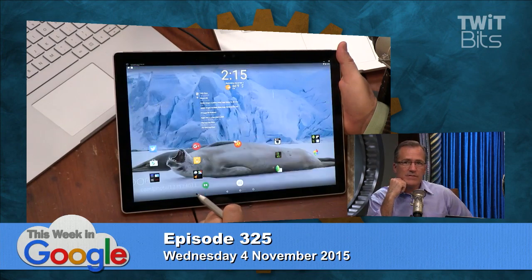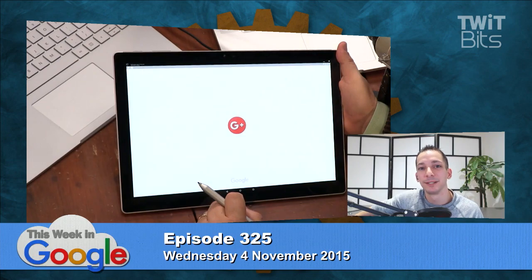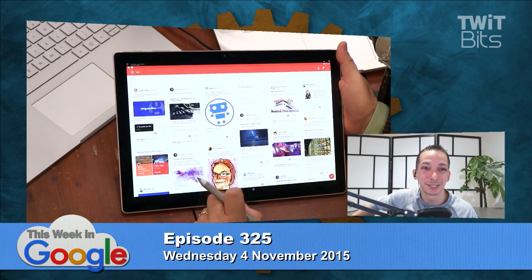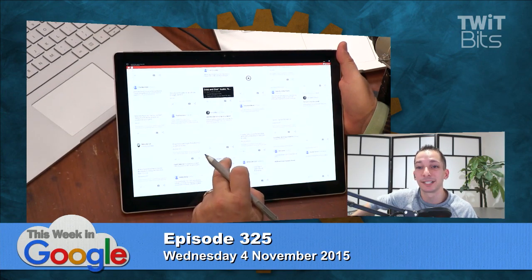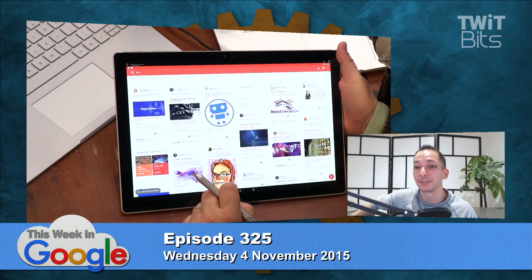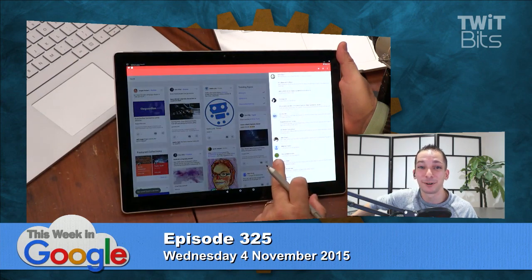I think they started that to spur adoption, and at this point, the mobile OS duopoly is so strong that Google could do whatever they wanted and no one can say no to them, because there is no alternative. It's not like you can go license iOS, and if it's not iOS or Android, nobody's going to want it. Even BlackBerry has fallen at this point.